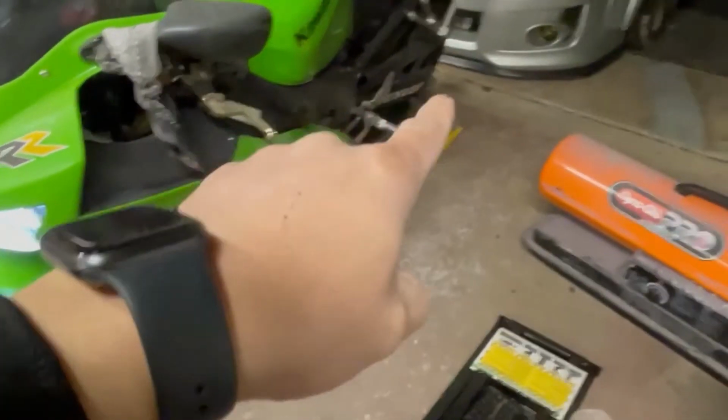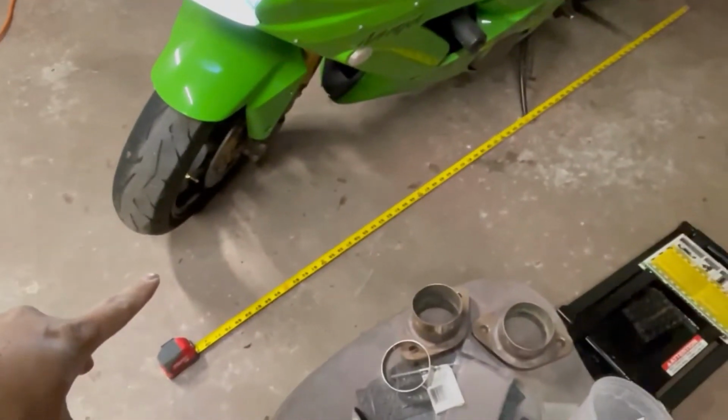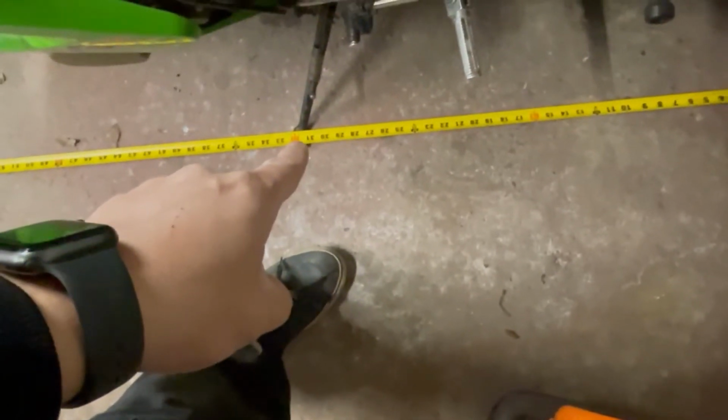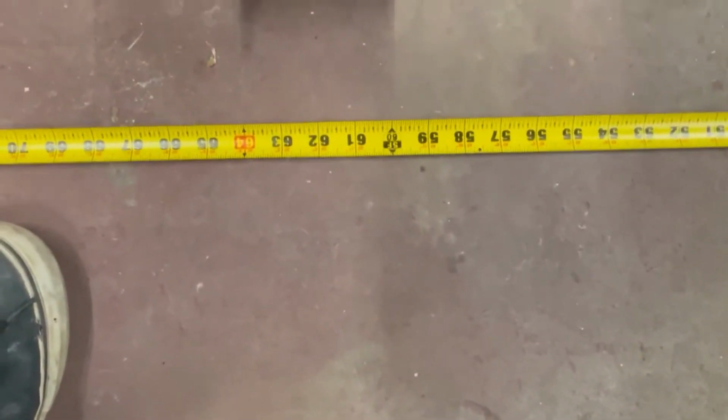Okay, so I'm measuring a little bit past the rear wheel where it contacts the ground and a little bit past the front wheel, and I'm getting about 66 inches. Doesn't have to be perfect. And the kickstand's laying down at a little bit over 31.5 inches. So 31.5 inches is where I'm gonna measure my target to be at. So put about 66 inches.